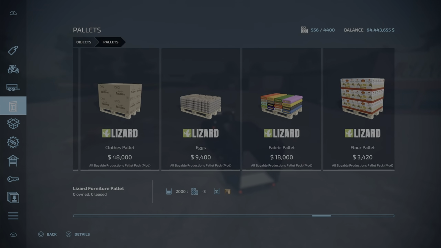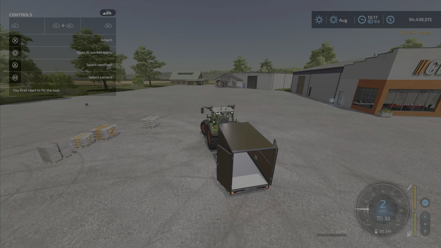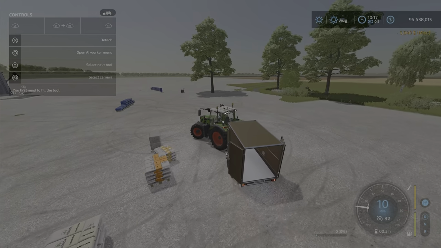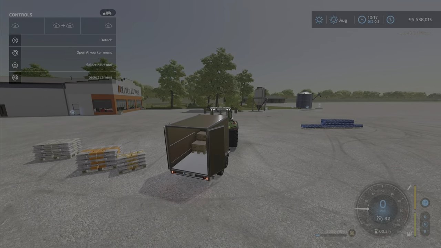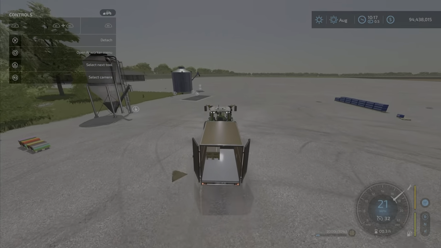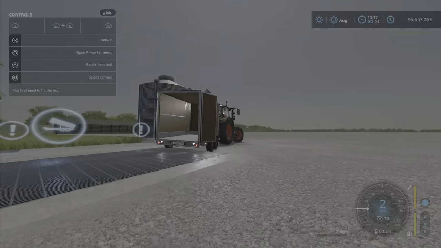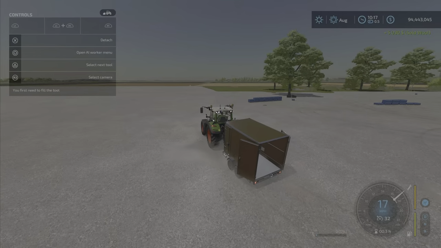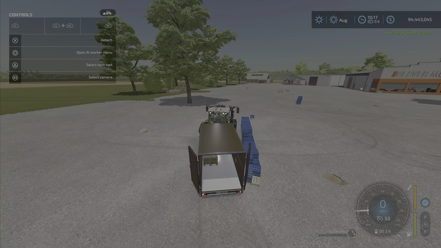Other interesting things, let's see, wool. Wool is produced on a pallet, so now we have a trailer for auto-loading wool that is very quick and handy, as you can see. And, oh, look at that. Aha! I did not even think to check that, but look at that. It will sell it directly out of the trailer once you go.